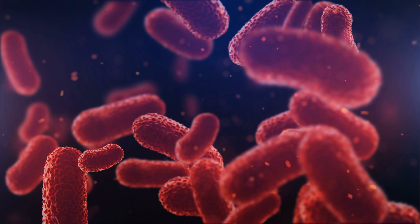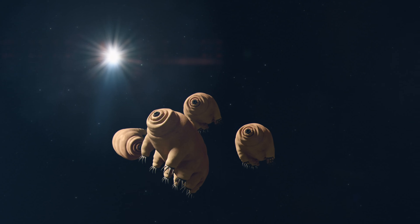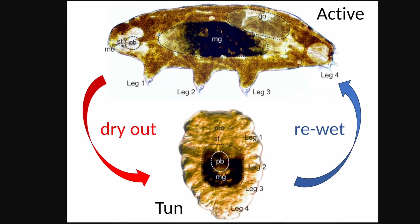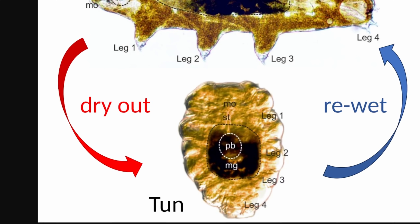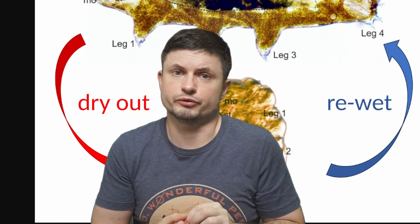This is obviously not the first time scientists have discovered this. Today we know that several other organisms seem to possess these properties and are classified as extremophiles – able to survive and adapt to some super crazy conditions. One of the most famous candidates is of course the water bear, or tardigrade. These microscopic animals are known to be some of the toughest animals on the entire planet. They're able to survive extreme heat, cold, pressures, dehydration, and radiation levels because of their very unusual secret ability: unlike many other animals, they're able to create what's known as the tun state or cryptobiosis – a state of suspended animation where they physically dehydrate themselves and become what scientists sometimes refer to as sleepy raisins.